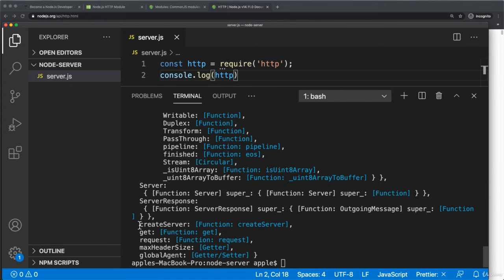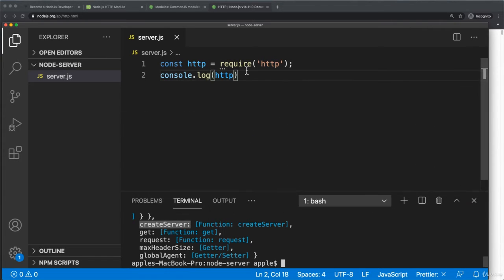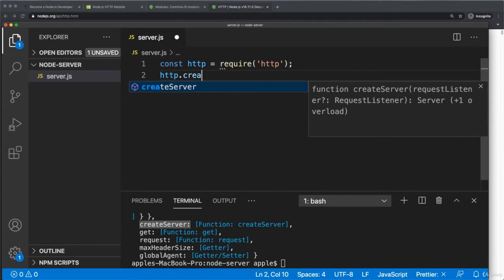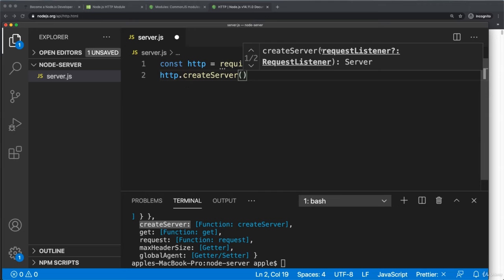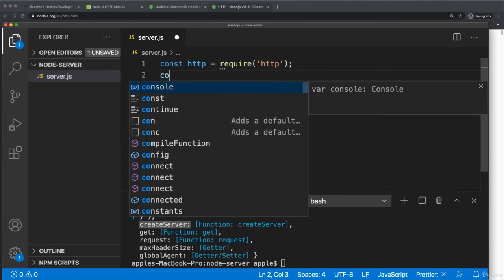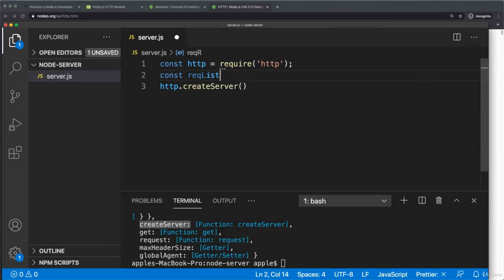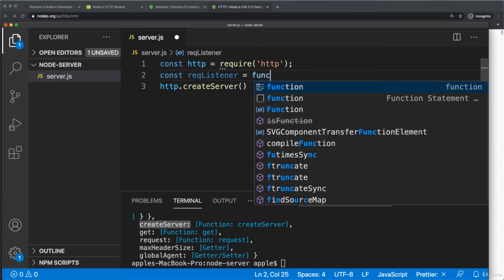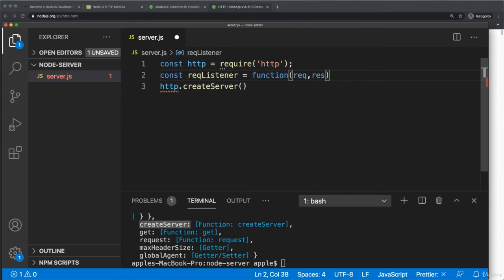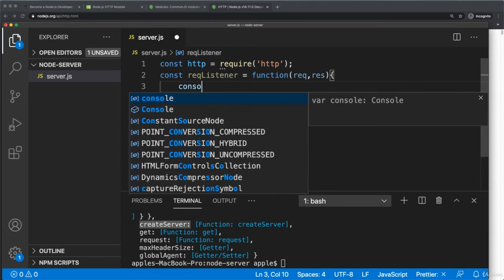There is a method createServer. We're gonna use that method to create our server. So http.createServer is going to accept the request listener. The request listener should be a callback. You can also create a new function, request listener. It is going to take request and response.